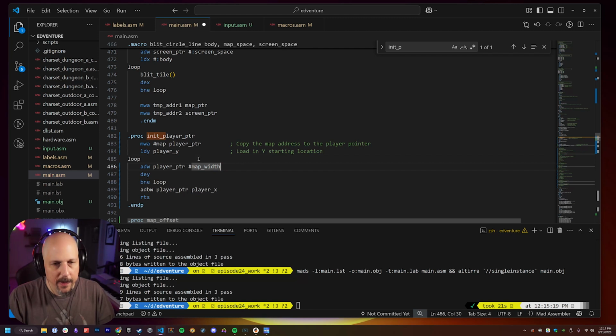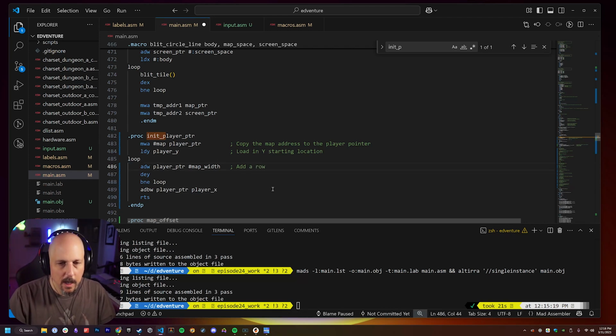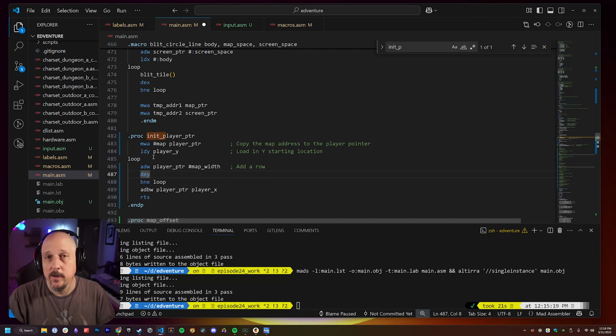Okay. And then we're going to go through and loop this here. And we're going to add a row, and we're doing this decrement for the number of rows that we have.